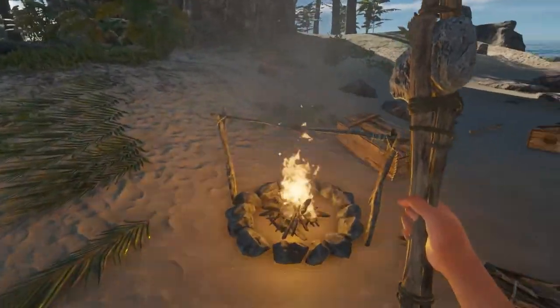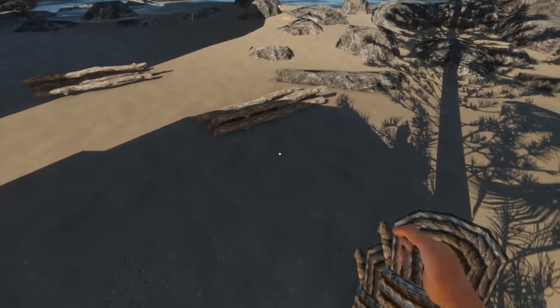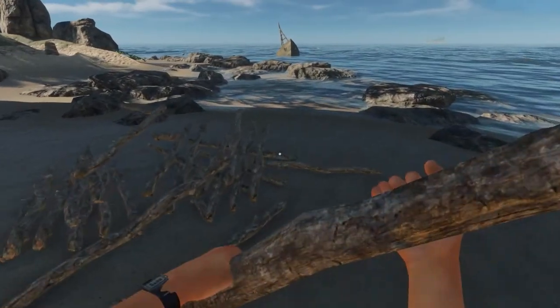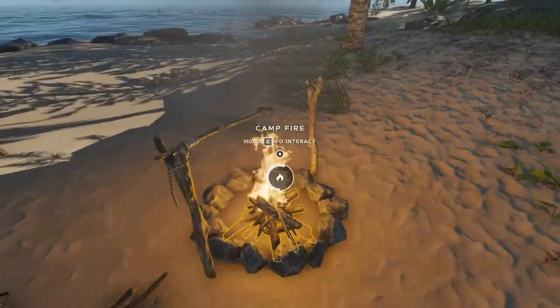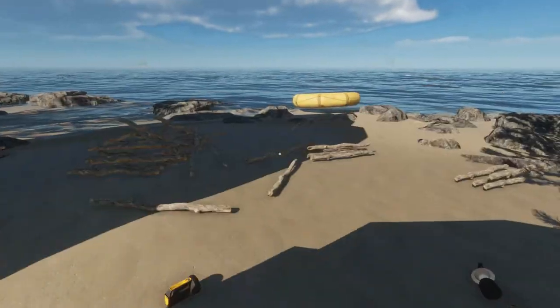I'm just waiting for some food here. Gotta get some more crates. Got no storage whatsoever. Gonna have to start building, that is for sure. And drop that. Oh, food's done. Alright, let's put that out. Go ahead and eat that, and that should do me for now.